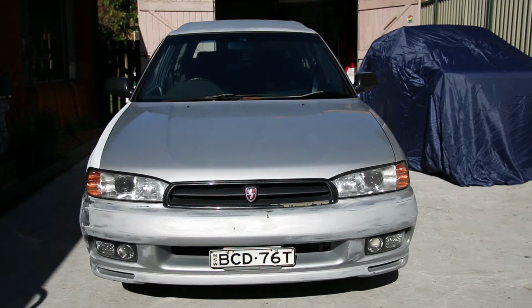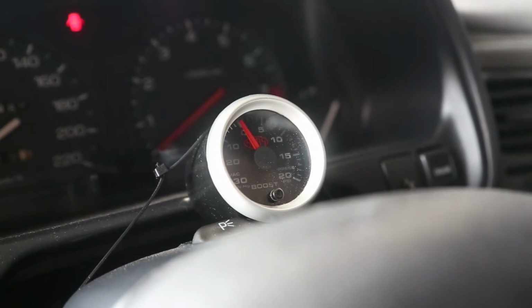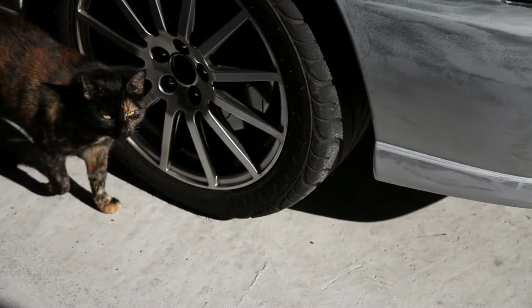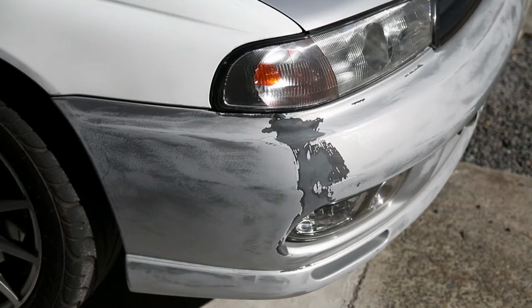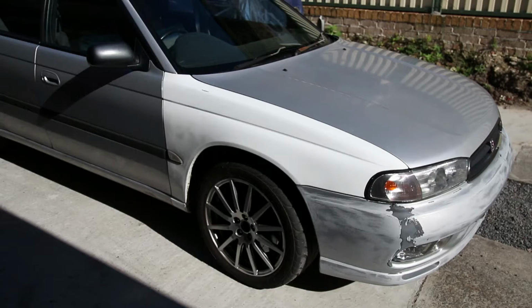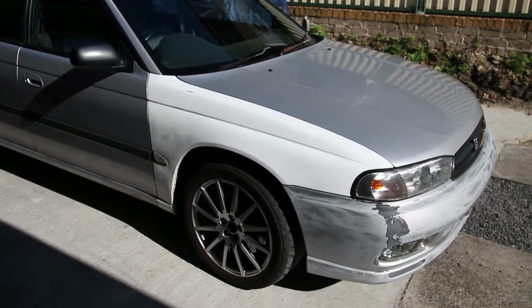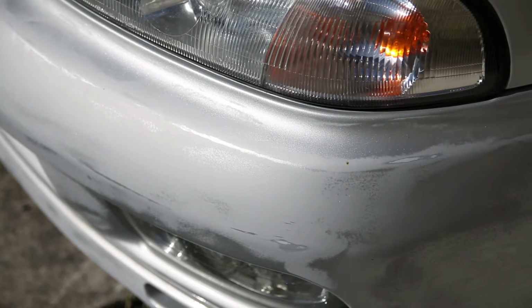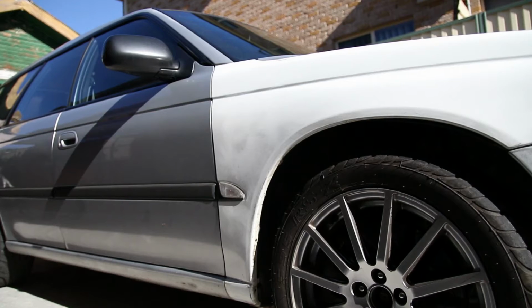Today we're working on Marty's Turbo Liberty wagon, affectionately referred to as Gramps. It's pretty ugly, of course it is, because Marty bought it, but we're hoping some love with a spray can will help. The bumper got backed into and the side panel got jiggy with a metal fence. All over, it's looking pretty sad, and it's got all the usual real-world damage a daily driven car has to deal with.